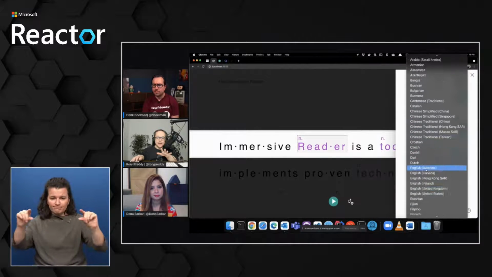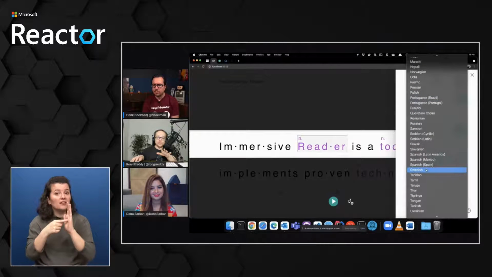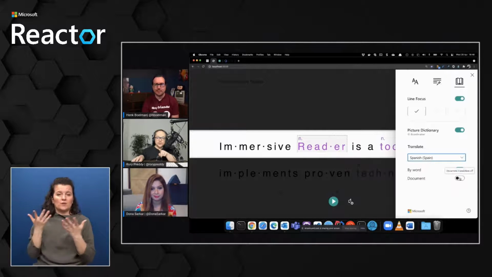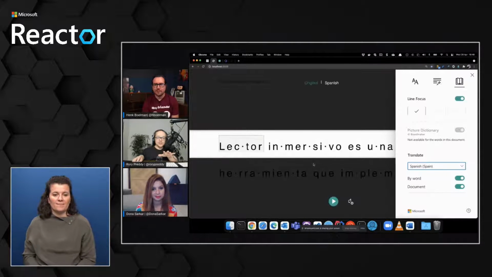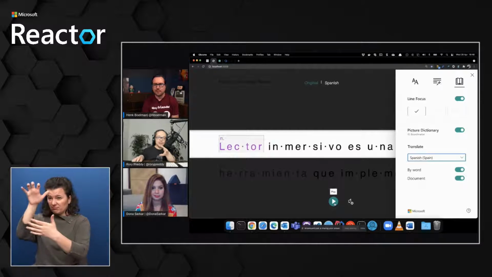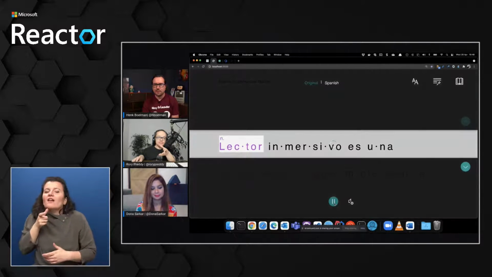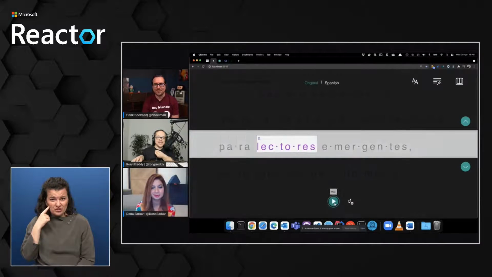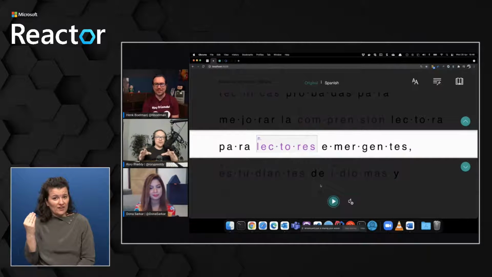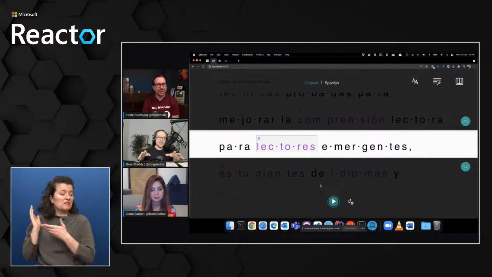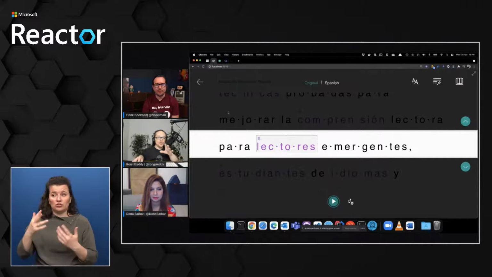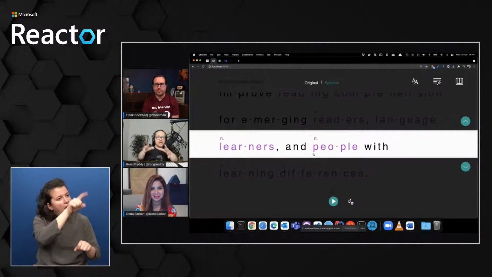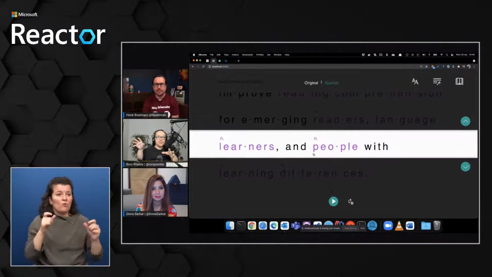So I'm going to go to Spanish, which is actually the world's most spoken language here. So let's go Spanish, Spain, and you can translate by word or document. You can translate the entire document there, and now you can read it. I don't know if I'll be able to read it here, but I don't know if you hear that though, but it's reading to me in Spanish. So you can provide that service, and you can go to nearly any language. We have 63 different languages right there, and you can pop it on your website, and you can give people the original or the Spanish and enable them to look at your content with Immersive Reader on their website.